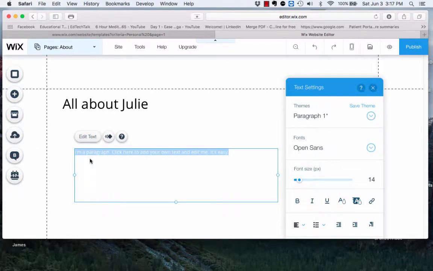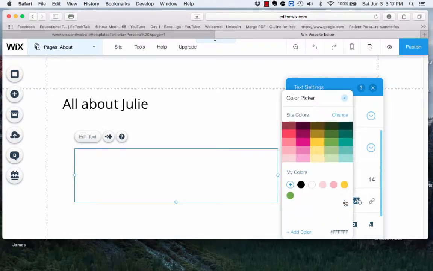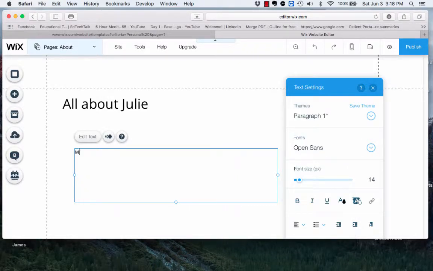And I'm going to say, my name. Oh, it's white. Look at that. So we have to change the text to black or whatever color you choose. And then we can go back in. My name is Julie. This is why you also want to cut and paste. This is easier. And I belong to Susan Cardillo and James Emmerich.